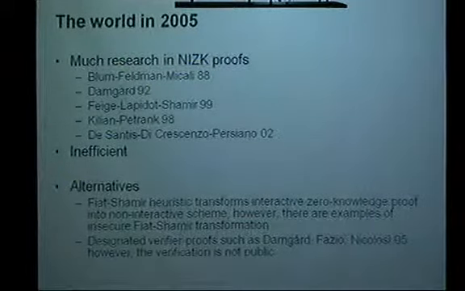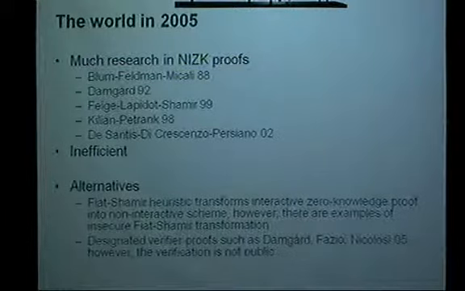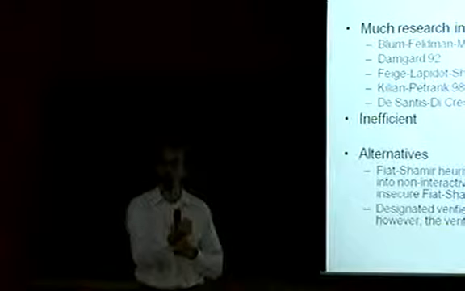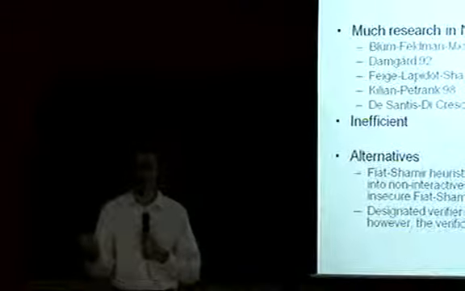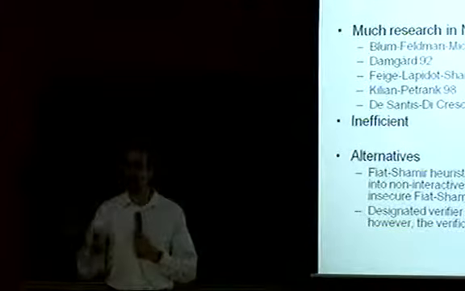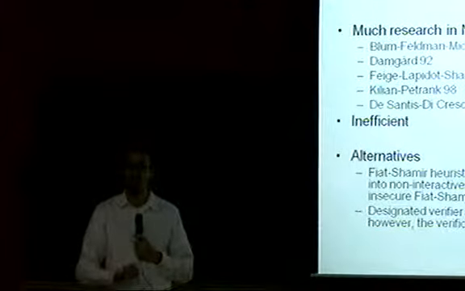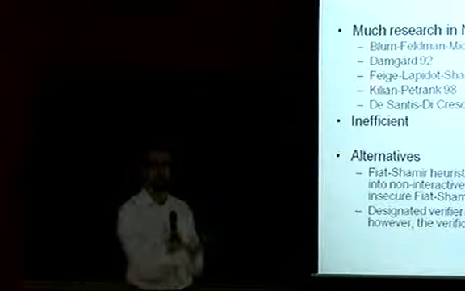Another alternative would be to use designated verifier proofs, so proofs that can only be verified by a specific verifier instead of being verified in public. So the proofs I just described in the definition, actually anybody can come and verify, because it just requires the common reference string, the statement, and the proof, okay, which could all be public information. So it's actually publicly verifiable.